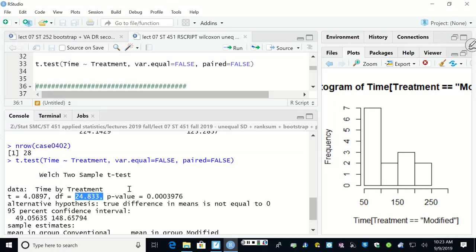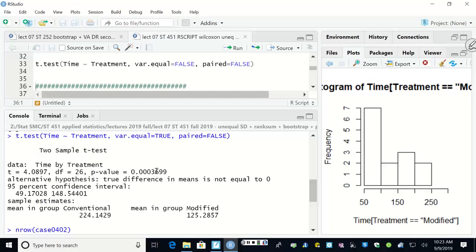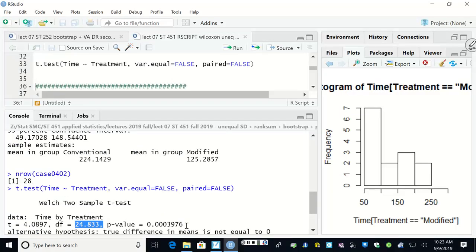Now this is the p-value. It's not much changed. It's a little bit bigger, rather. Before it was 0.0004, and this one is a bit larger. So it's not quite as small. But that reflects that we have a smaller degree of freedom, so the t distribution is naturally wider. And also, instead of that pooling of the variances, the combination of the two is going to be a little bit bigger.